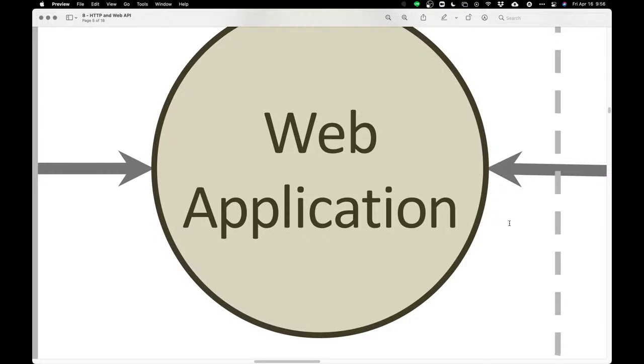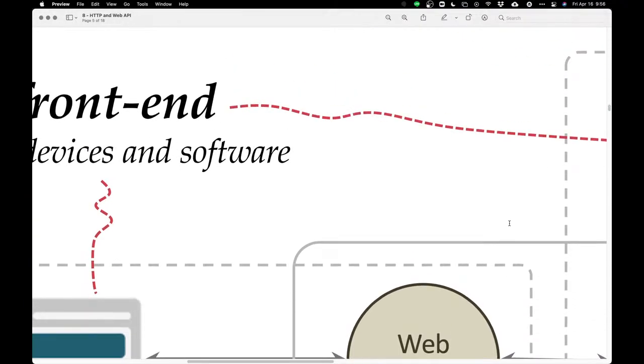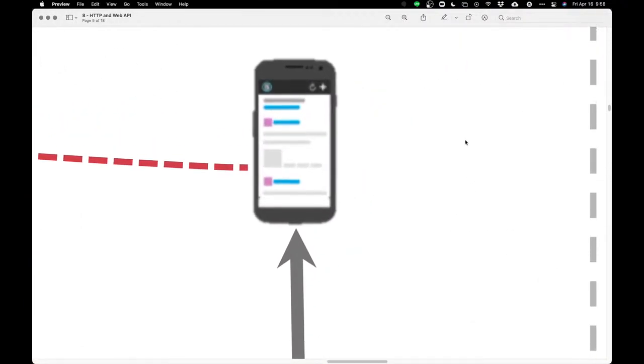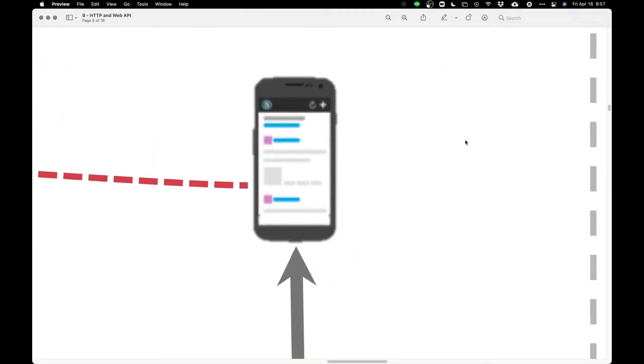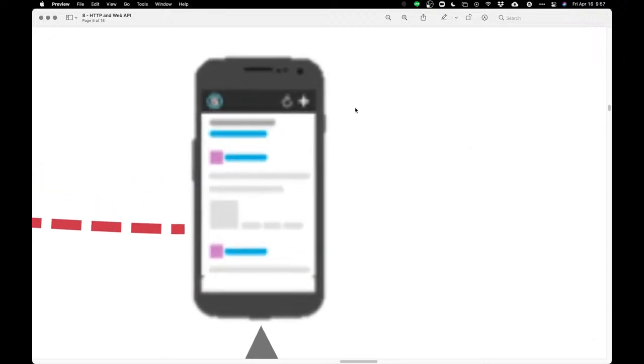A mobile application does not need to be told how to put everything on the screen, what color to use, and so on. All that information is already known to the mobile application, because it was coded as part of the mobile application. So the mobile application only wants the data. It says, just give me the content. Don't give me HTML and CSS and tell me how to design things. The mobile application has its own design for the front end. All right?